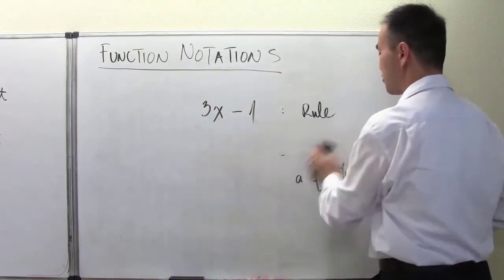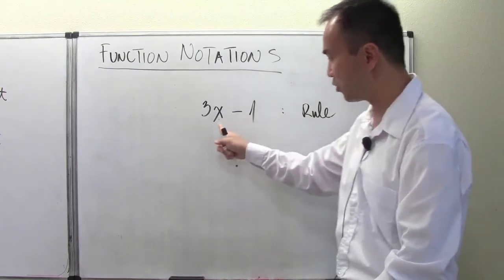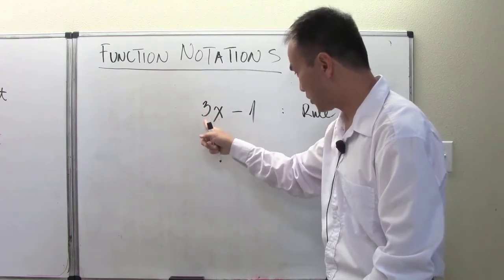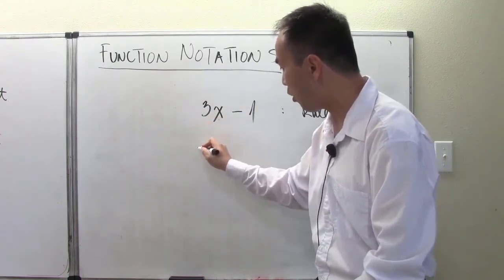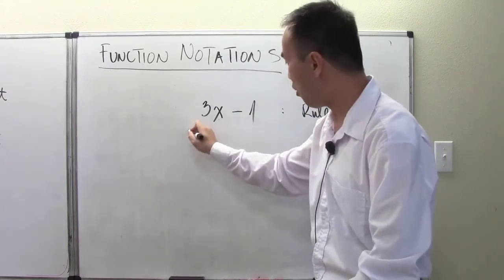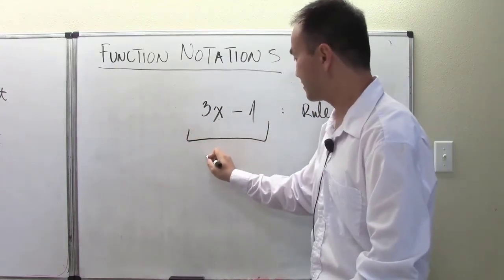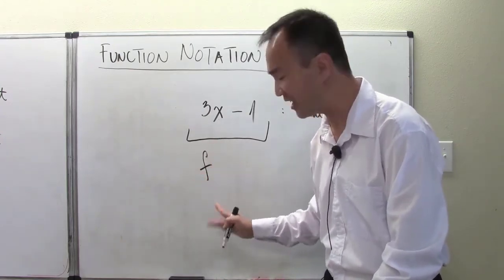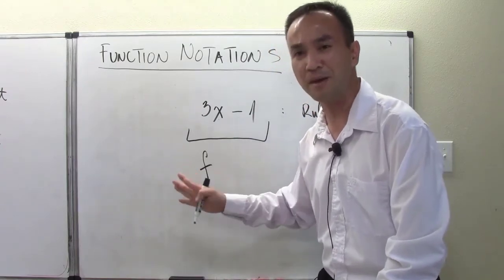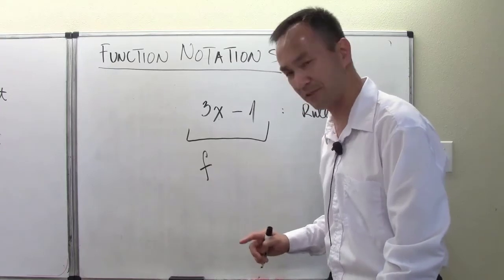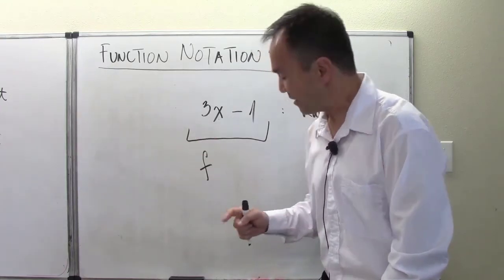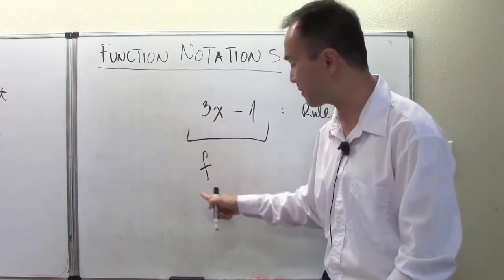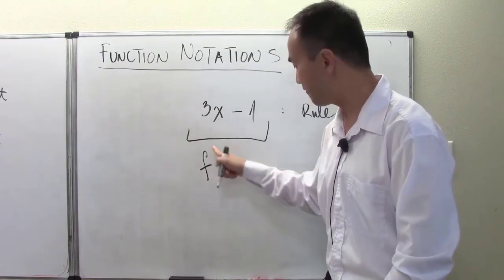Okay, and so now let's roll back to that point where we understood already that this is a rule. The rule says from this input, we're gonna multiply that input with 3 and subtract 1. So with this rule right here, I'm gonna name the whole rule. I'm gonna give it a letter. And the letter choice here, very traditionally, the authors throughout many textbooks use a lowercase letter f, maybe because that's starting out for function. But it's just a name. So this whole expression here can now, in short, be represented by a name f. And this is a function. So the function here has a name, f.